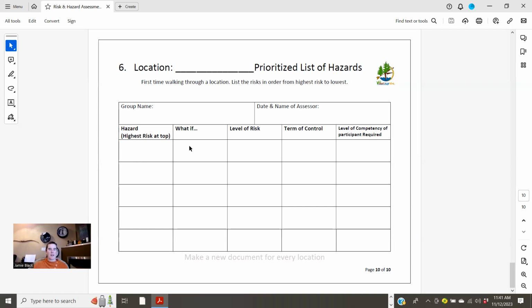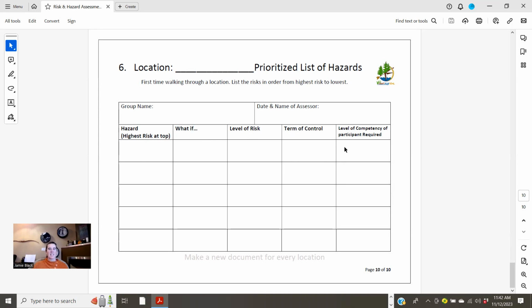You might want to include the what if in there, just so it's easy tracking information on here. So what if, worst case scenario, or maybe you want to put what if specific to things that you know is going to happen in that area. Writing down the level of risk, writing down the method of control that you choose to use. And again, you don't just have to have it all fit into one section. Feel free to take up a whole group of squares to fulfill the information that you want to provide for people.